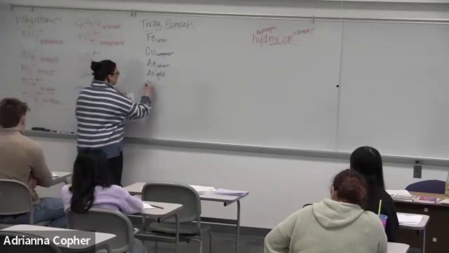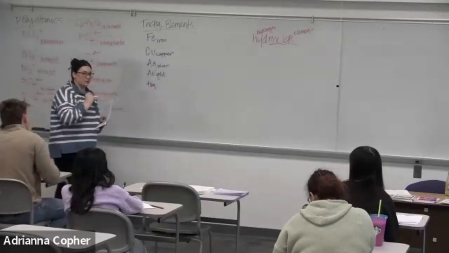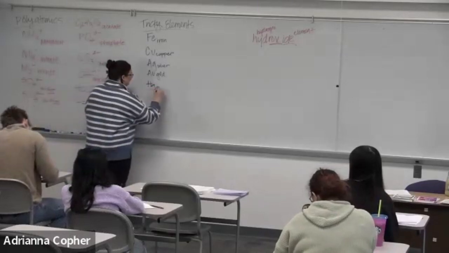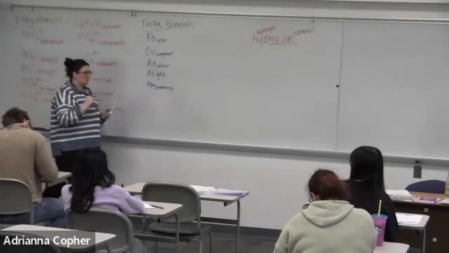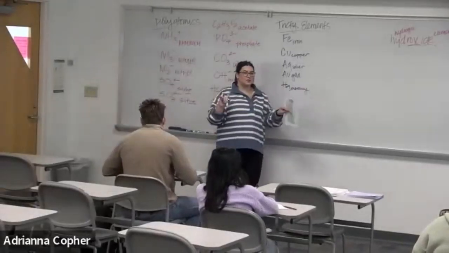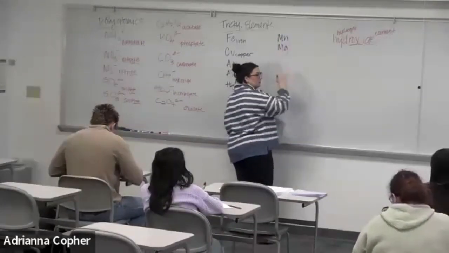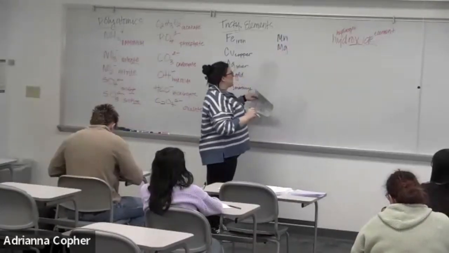Okay. Now we have Hg. It's the only metal that's liquid at room temperature. Mercury, yes. Only metal that's liquid at room temperature. Okay. These ones are kind of like you have to put the two together to mix them up. Okay. So we have Mn and Mg. Which is which?